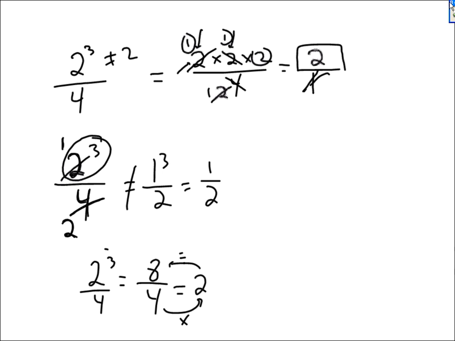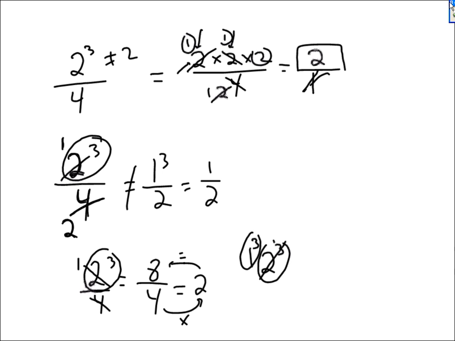Okay, since this number is not 2, you can't say 2 goes into 2 one time. What you're saying is that 2 goes into 2 cubed 1 cubed times 1 time. That's not true. This is really 8, and this is 1. 2 doesn't go into 8 one time. 2 does not go into 8 one time. So you need to be careful with that.